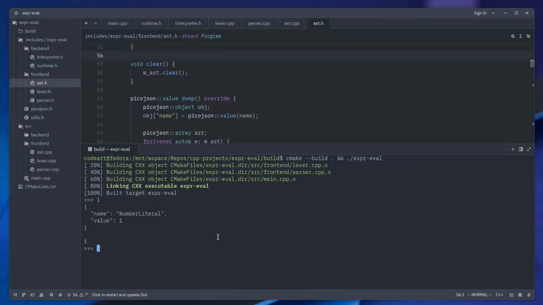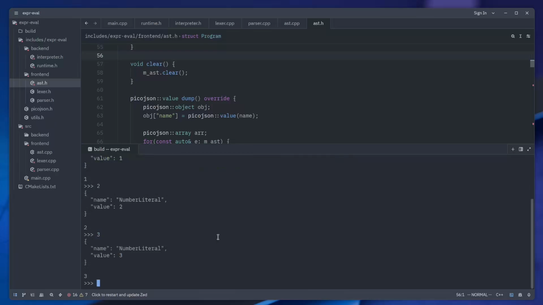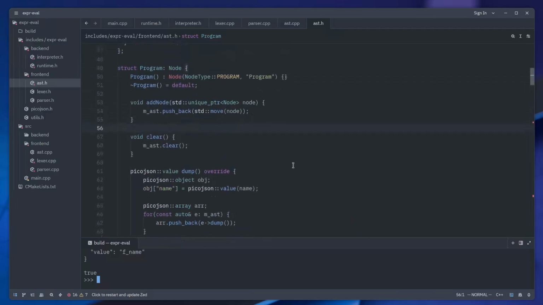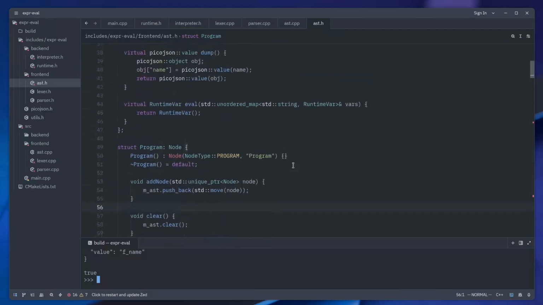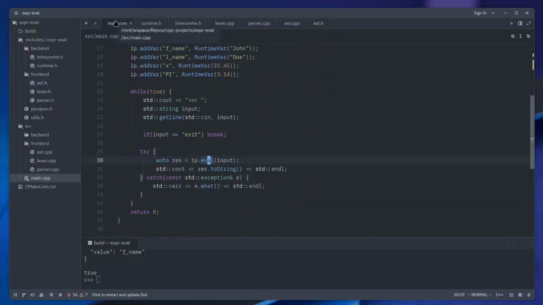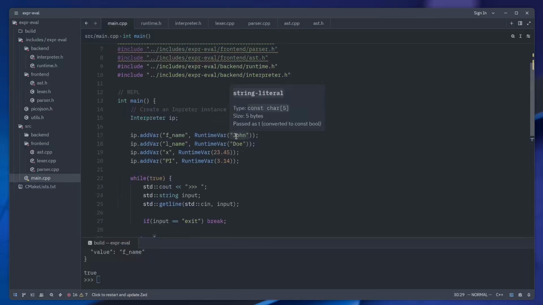So let's do 1, let's do 2, good, 3, 4, 5, 6, good. So now if we do pi, it's 3.14. If you do f_name, it's returning true, and I think I know why. There was an error here within the main.cpp. I think it's actually being converted to std bool.